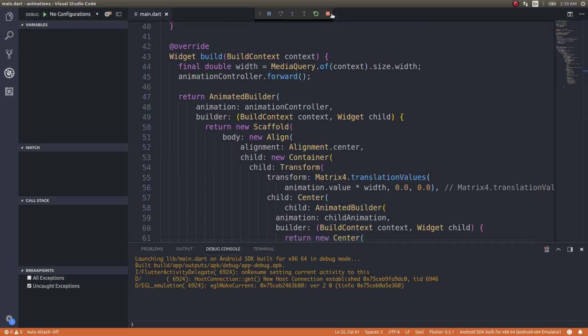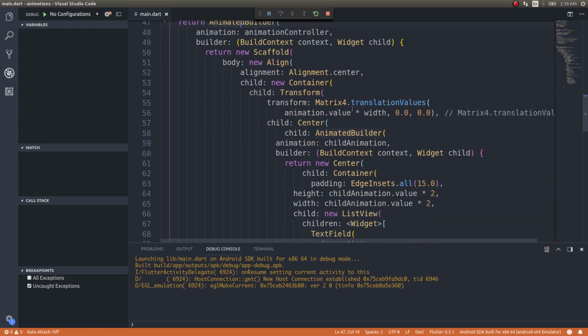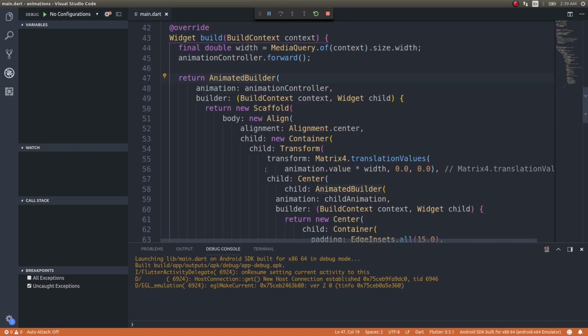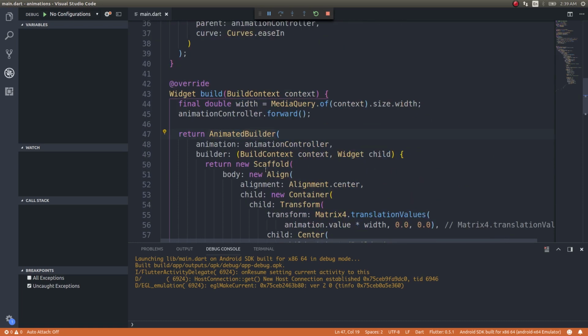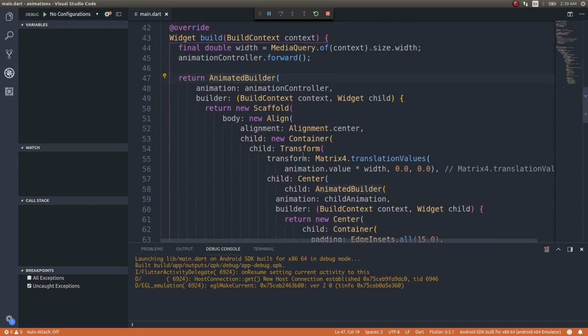Once again, I'll quickly summarize it. I have two animations. I have used two animated builders. This is the parent actually. I am using it for moving the animation along the x-axis, from somewhere on the left to the center, or somewhere on the right to the center. If I wanted to move it from the right to the center, obviously I'll give a positive value here, presumably above 0, so that it moves from the right to the center. Center is the 0, right?